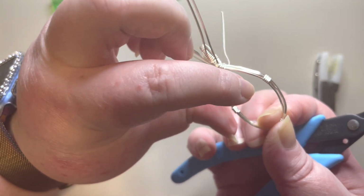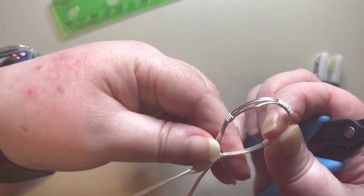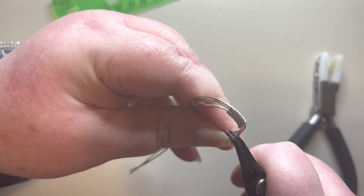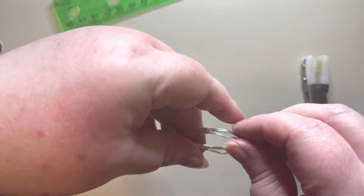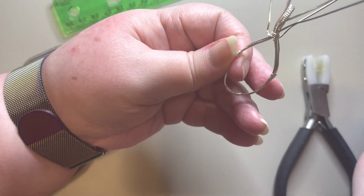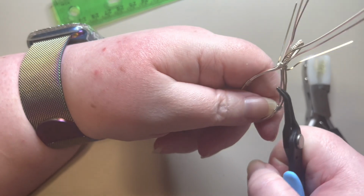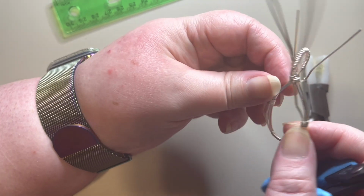And I want to make sure these wires are about in the same spot. I'm going to wedge my pliers in there and just lift it up. I'm just lifting. I'm not actually really bending. I'm just trying to get everything situated for my stone right now. And I'm going to do the same thing right here. I'm just going to get in between these two wires and do what I did at the bottom and just gently lift.